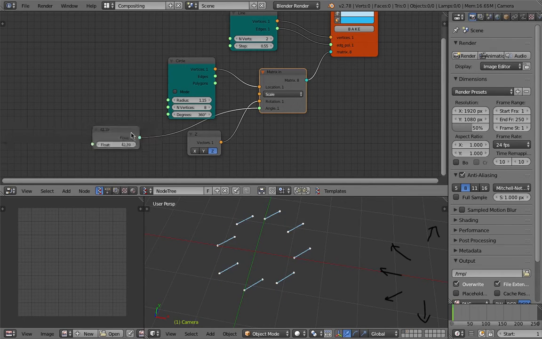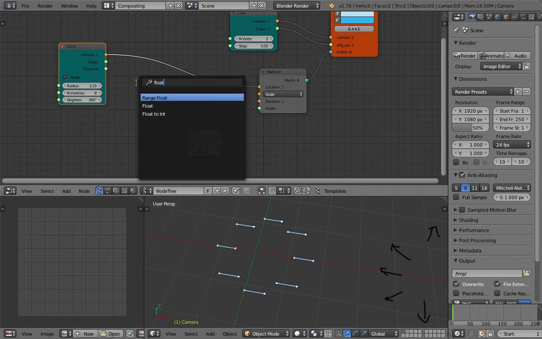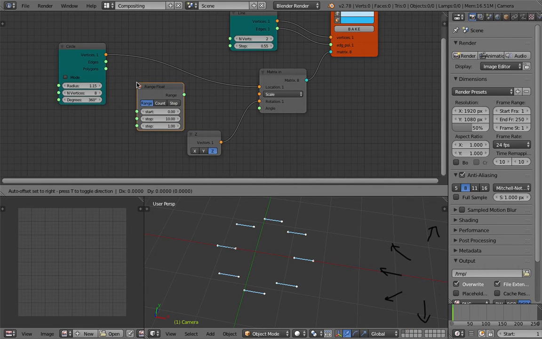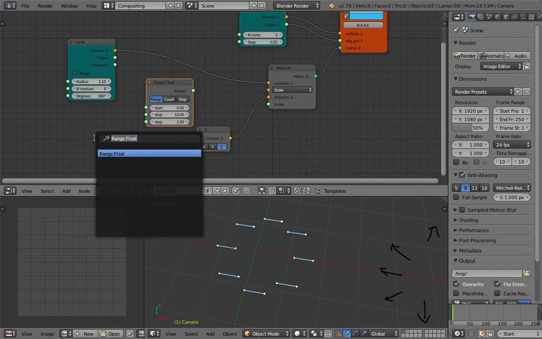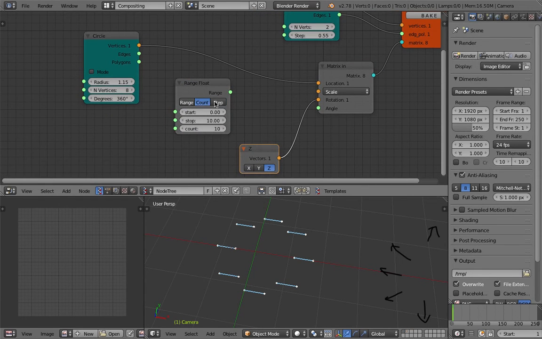So in order to do that, for the angle, we really need to use a float range. It's funny how there's range integer, range float. Okay, we can use the count and step.